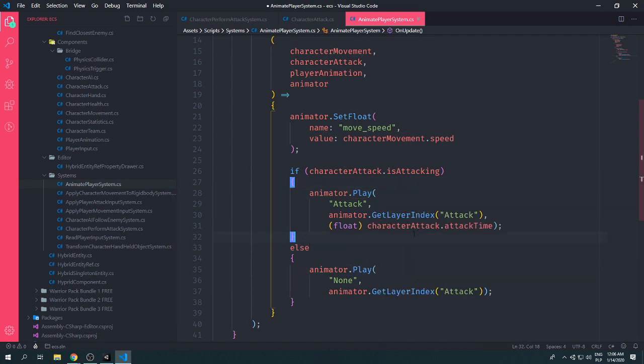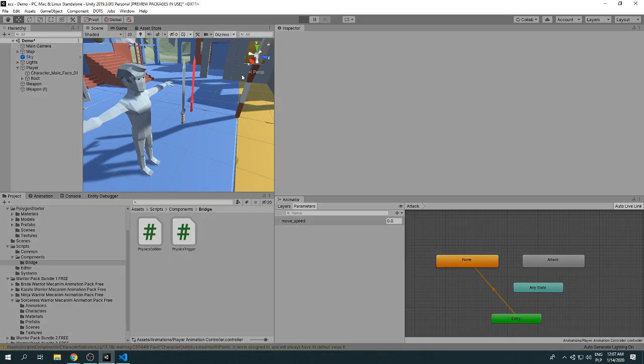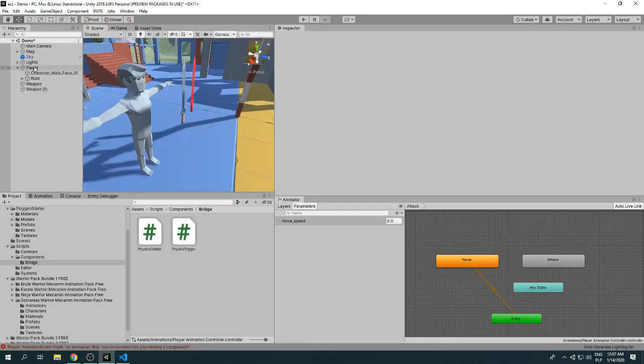So we'll be setting the normalized time, which we know is between 0 and 1, as well as the normalized value. Yep, it's working perfectly. So it's playing the whole animation right now. Okay. It's a weird animation, but it's working.